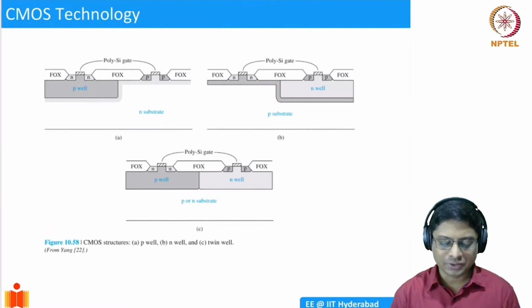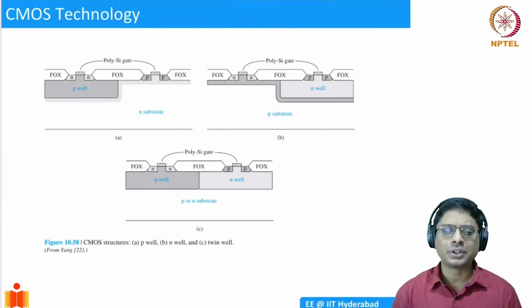So we have understood various device-related aspects of MOSFETs. I wanted to give a quick overview of how these are fabricated, just so that you have an idea. The fabrication of MOSFETs is a very complicated business, and to understand it fully, you require a full pre-credit course, which will go into great depth. But our objective in this course is not to do that, but we will just give you an insight, just a peek into how it is done.